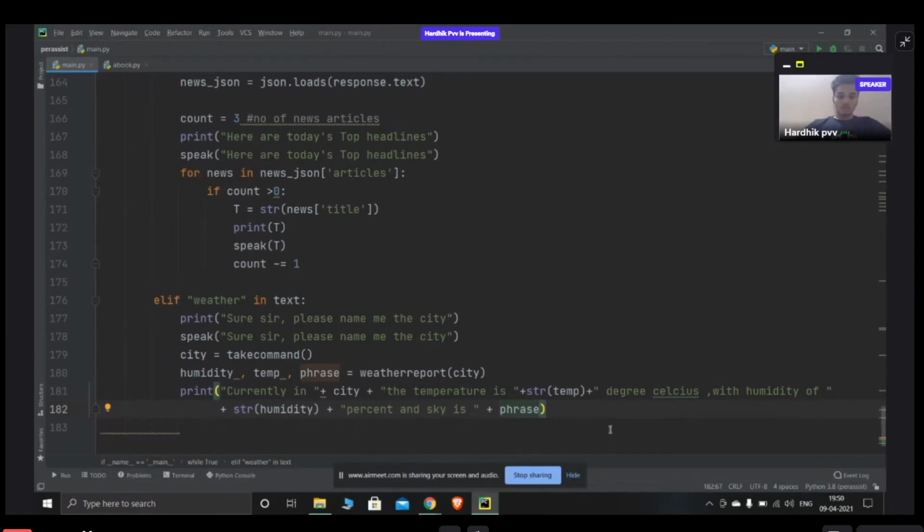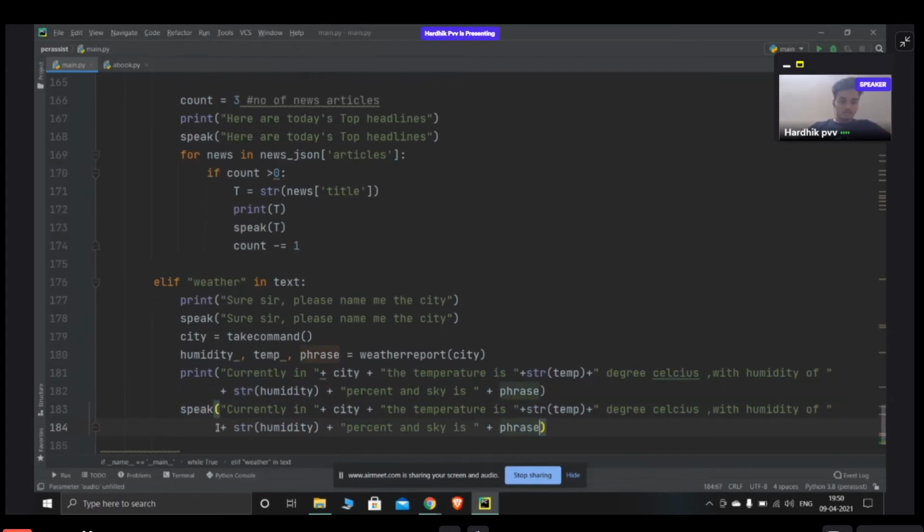Now whatever I print, I want it to speak also. So I'll just copy and paste it. For that speak, I'll copy this whole thing. Suppose I want to add something before here.